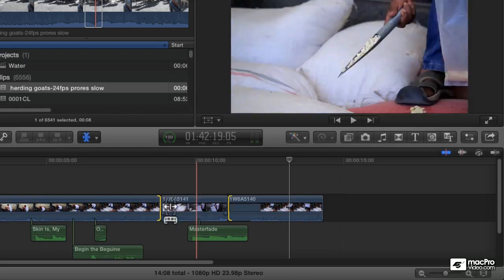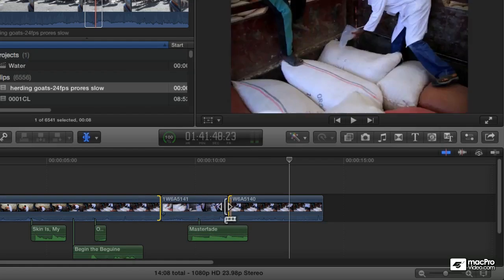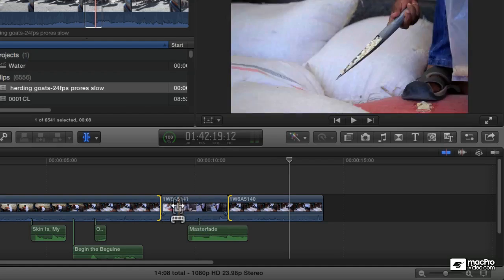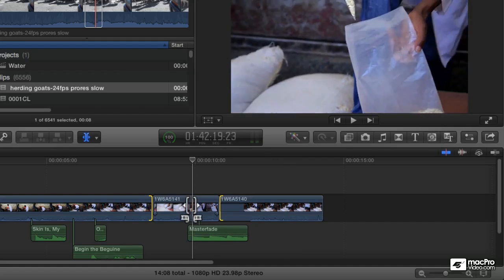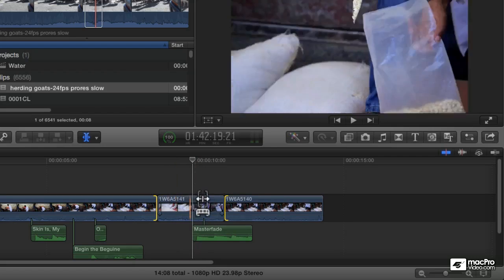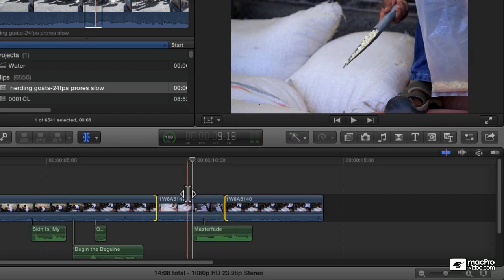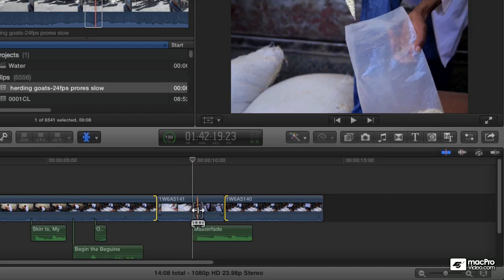What I find this most useful for is those cutaways where I have an interview underneath it and I want to move the cutaway in time. You can move it a little bit later or a little bit earlier without changing the duration or the frames within that specific clip. So again, both of these are things that you typically do near the end of your editing process when you don't want to mess with stuff that much. You want to keep most things the same and just make a little adjustment.